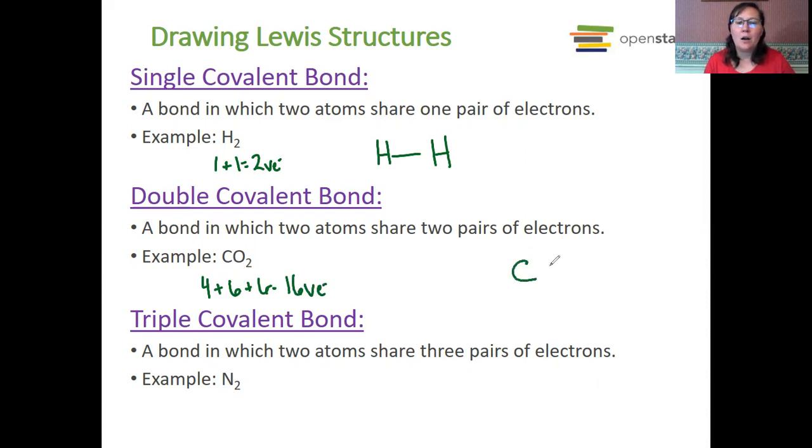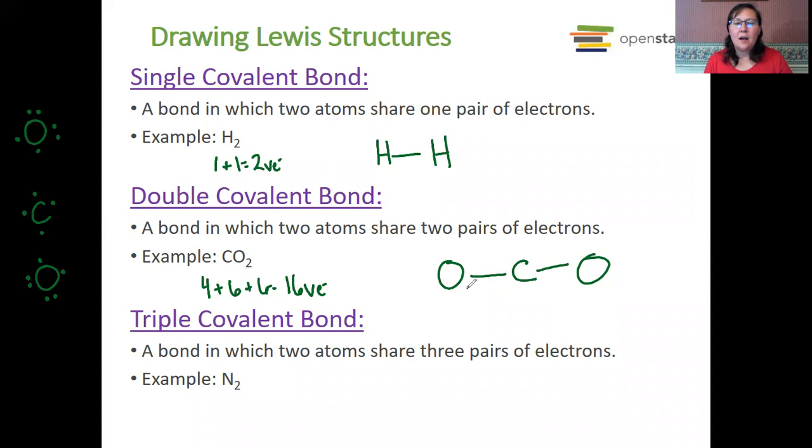We can place our carbon, and there's multiple ways of doing this. Sometimes you'll watch videos and they'll start with the dots, and you could definitely do that. You could say, okay, my carbon has 4 like this, so I know that it has 4 sites for bonding, and my oxygen has 1, 2, 3, 4, 5, 6, and it has 2 sites for bonding. And then you could draw another one up here. So 1, 2, 3, 4, 5, 6. So one way to do it is to start with it like this, and another way is to start with it like I have over here.